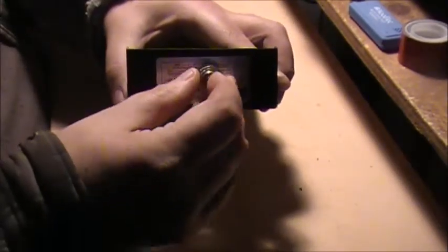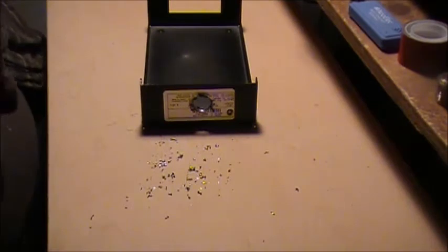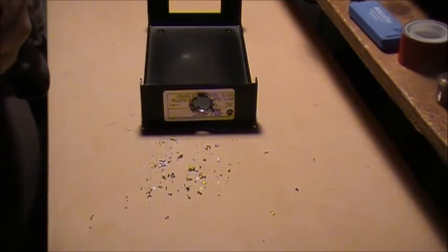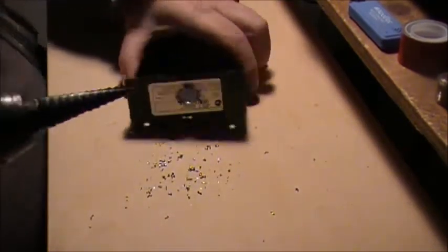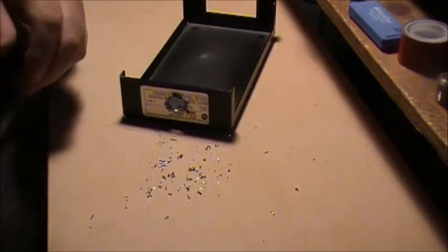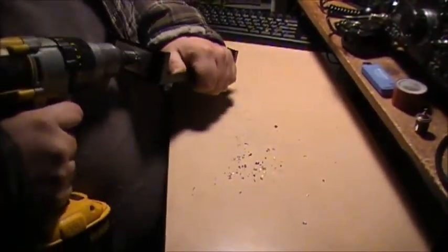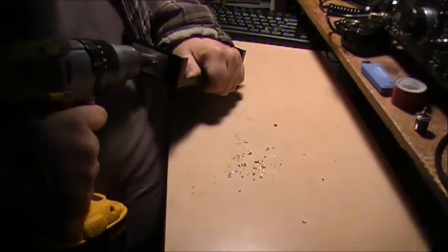Almost there. Not quite. I think my stepper bit, the one that I need, doesn't seem to be cutting. I really need a tool shed or something for this kind of stuff.